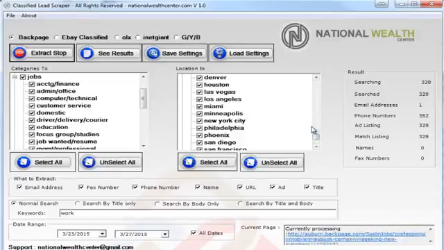Do not let it run overnight. Do not let it run and run and run, because you run the risk of having your IP address blocked by the specific site. So get what you need, and then you just click on stop. And sometimes it takes a little while for it to stop working, because it has all these what they call threads out there. But what you're doing is you're having the system stop.